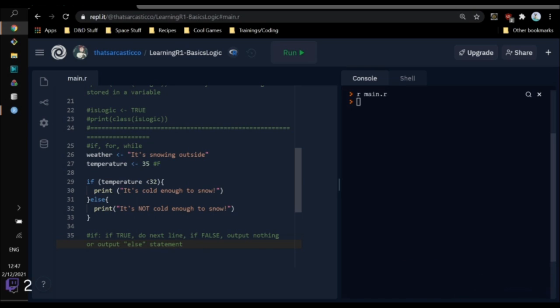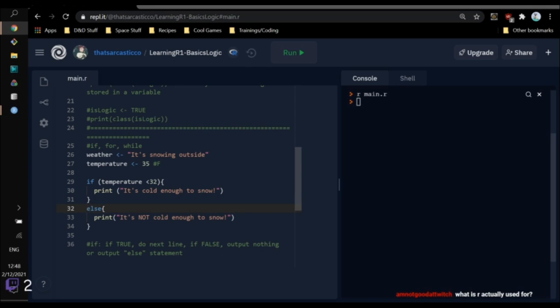I think the best way to describe it is, if the condition is false, then leave the if statement. Even though this else is on the same line as the ending of the if statement, you could do that and it would be fine.